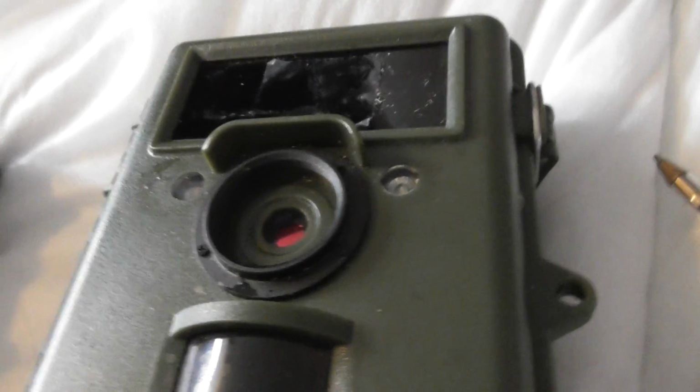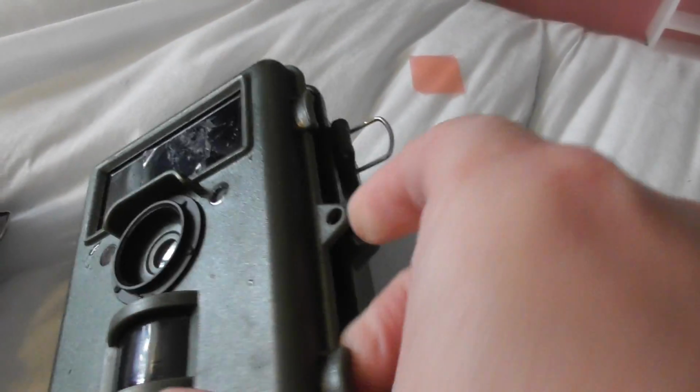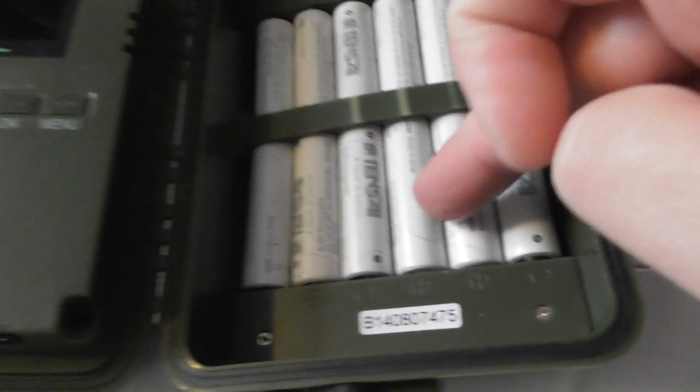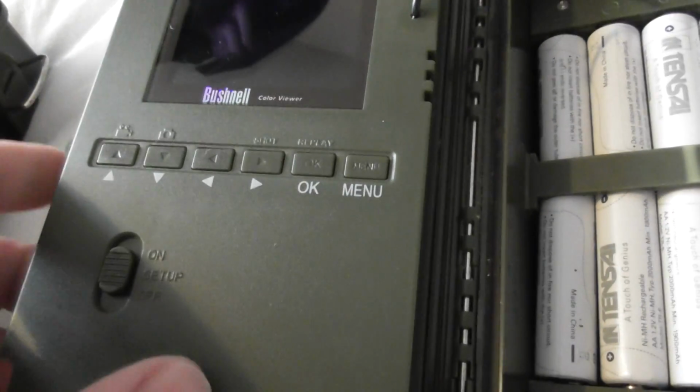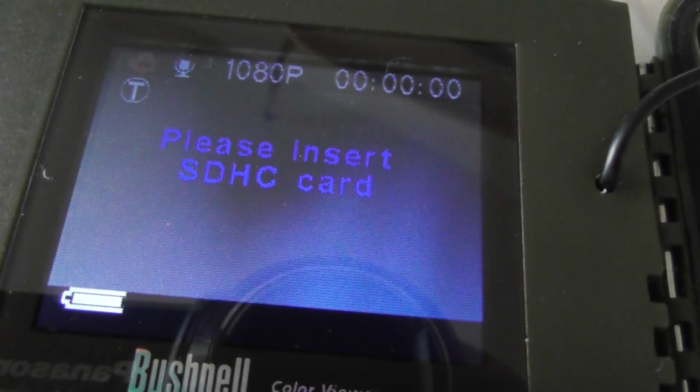Anyway, just to show you what a Bushnell device should look like when you do switch it on, just open up the clips on the side. Again, these are brand new, fully charged batteries, exactly the same make. These are the ones I always use. So you move from off to setup. You don't go from off to on. Very strange that you can't do that with these devices. And there you go. You get the Bushnell logo. That's what you should get.